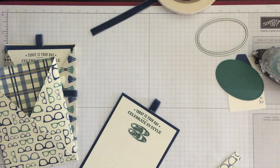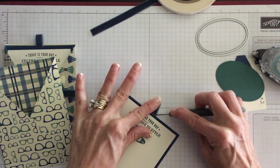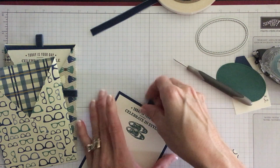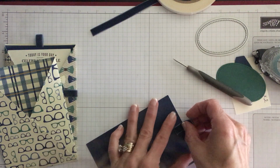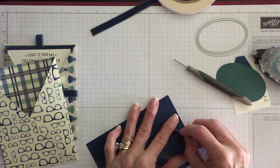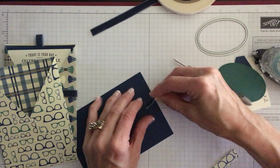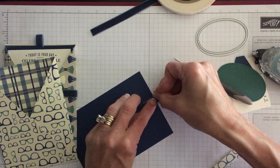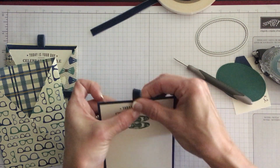Oh, I don't like it that way. I don't like that little bit of adhesive there. So I'm just going to really play around with it and get it tucked in there. Could I also pull it up a little bit and fix that? Okay. Of course. All right. So there we go. We have hidden that little piece of tear tape.